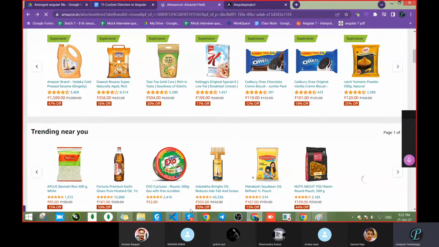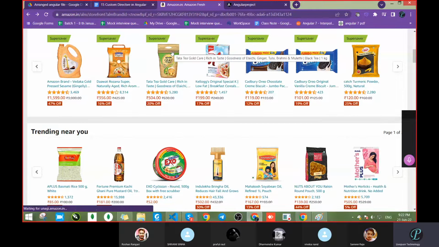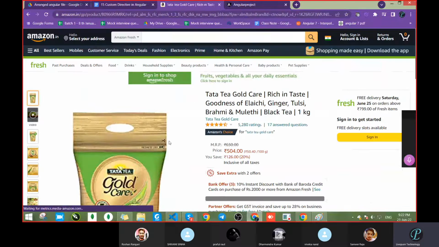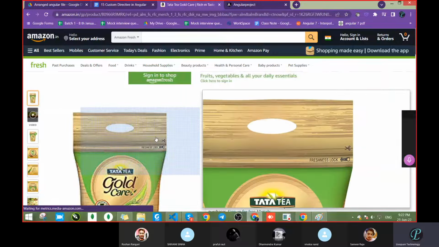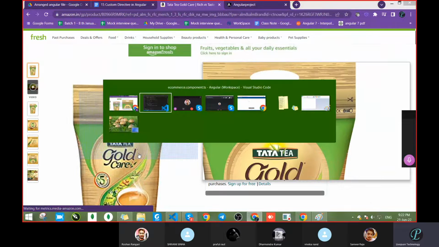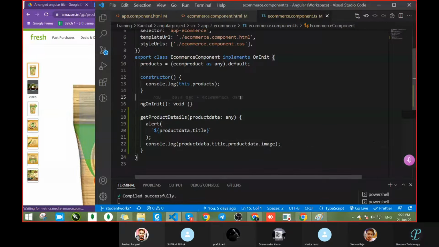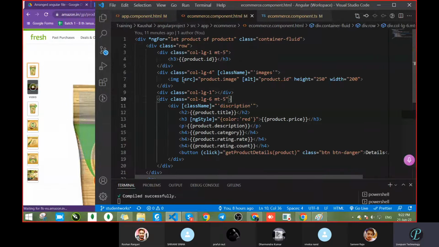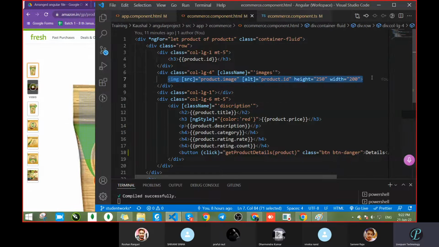When we click on this particular card, each one separate, it opens a separate page, and on this page again they got the image. Means as here we had passed the image, correct?